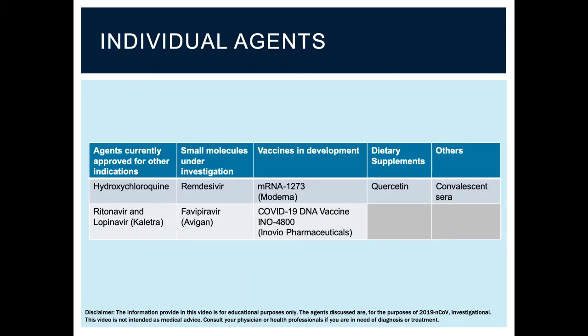Here's our list of drugs, vaccines, dietary supplements, and other therapies that are currently being evaluated for the 2019 novel coronavirus pandemic. This list is not meant to be all-encompassing, but rather represents some of the more promising agents that are furthest along in clinical development. There are a number of other drugs, such as the anti-IL-6 monoclonal antibody tocilizumab, which is gaining promise in Italy, that are not discussed here. As I will say a number of times in this presentation, this is a rapidly changing topic, and what seems promising today may be a failure tomorrow.